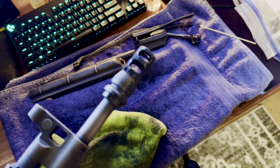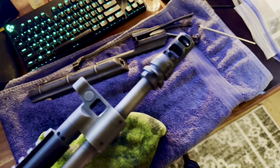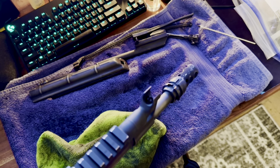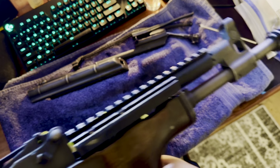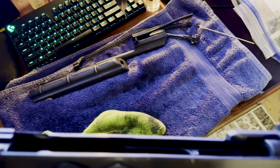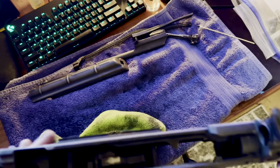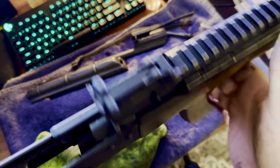All right, so this is the Pestilence. It's got a chemo muzzle device. Haven't done anything to it from the factory other than replace the front sight post with a K&S Precision front sight post. Ultimac is all from them. Everything else on the gun is from them, including the grip. It's their AKA trigger. I think they just released this to the public not long ago. So that's something that I think anybody can get now.